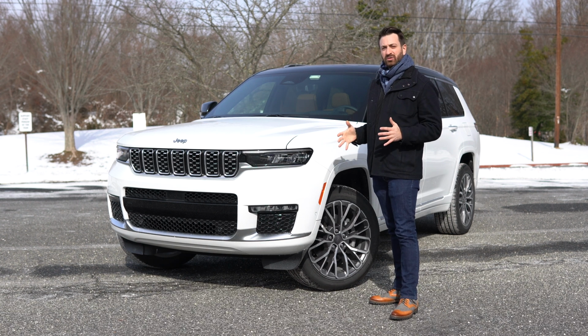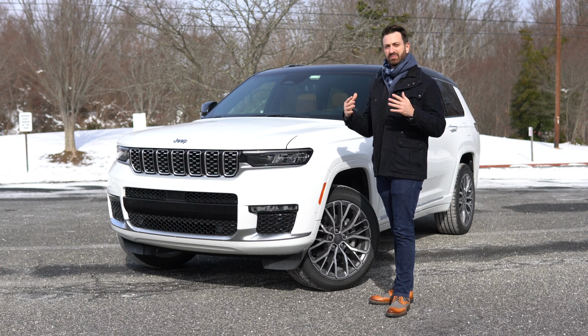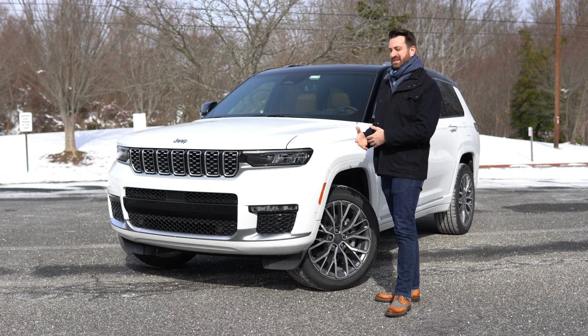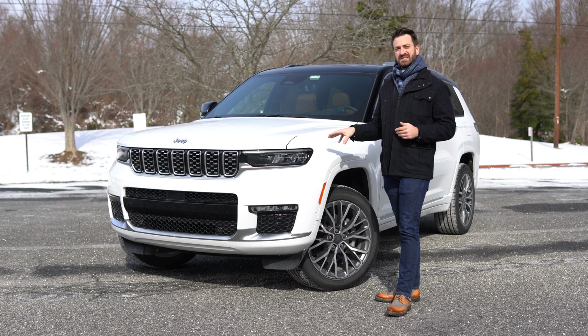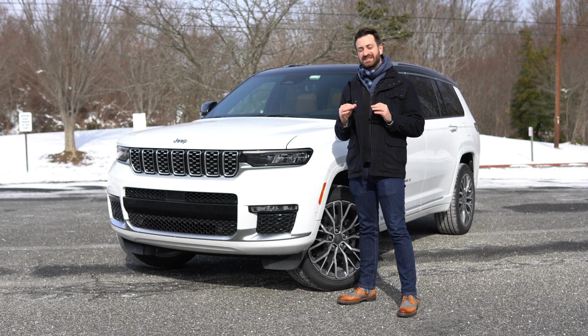And before we get into the 4-wheel drive system, let's talk about this Pentastar for just a second. It is a pretty durable engine at this point. It's in everything from the Wrangler to the Ram ProMaster work van, and for good reason. It's durable, it's kind of understressed, it's fine. It makes about 293 horsepower and 260 pound-feet of torque in this application, and all of that power is made towards the tippy top of the rev range.